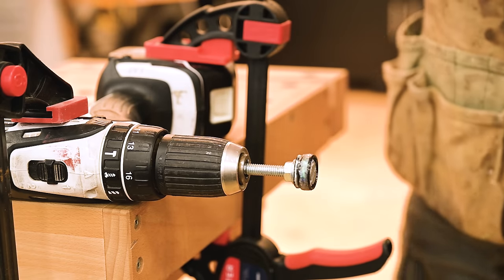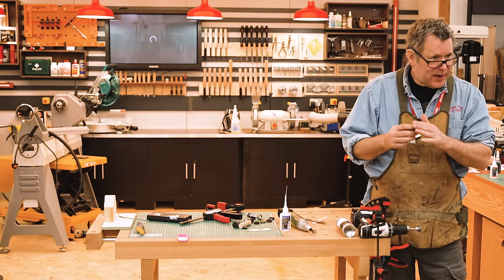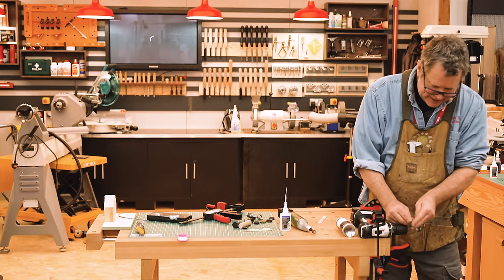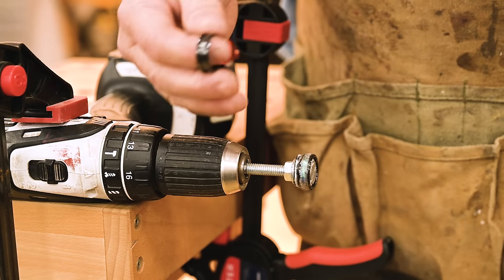As a side note, if you want to give this a try, I might recommend doing a ceramic ring because ceramic is harder than the sandpaper. So I can sand this all day long and you will not scratch that ceramic. I don't know if the Mohs hardness chart is like a 9. I mean, this is really, really hard.